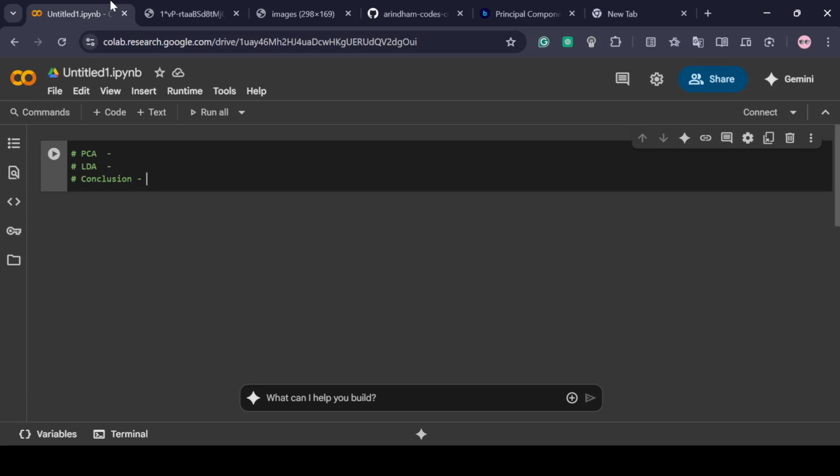PCA will remove the noise that is there, and then you can apply LDA. This is very rare and optional, but you can give it a try if nothing is working out.